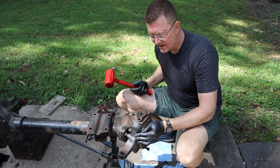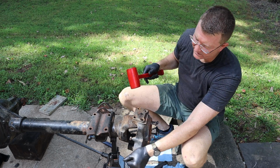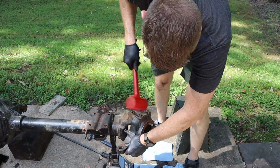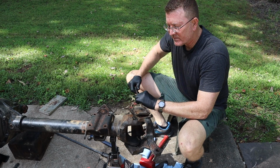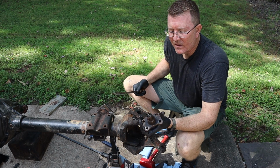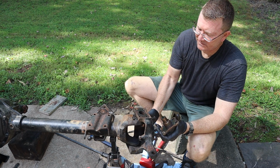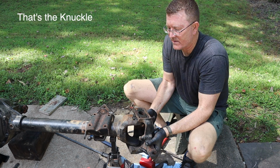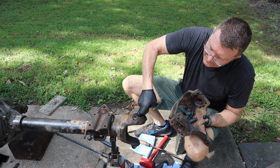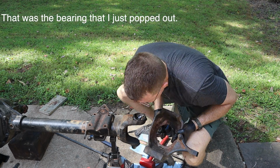All right, good. As you may be able to see, it's starting to move a little bit. Maybe it was the grease that did it. All right, there you go. And now this will come off. And that comes out. All right, good progress.